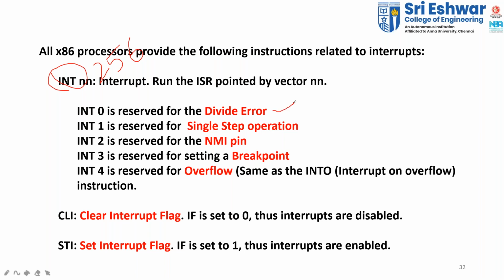When you have a divide error, that is, if a computation is done wrong by the division, then that comes under interrupt 0. For example, anything divided by 0, you will have a division error. The calculator will not calculate the value. 5 divided by 5 will give 1, but 5 divided by 0 gives me a math error or calculation error in the calculator, correct? So that is divide by 0. We cannot omit this error.